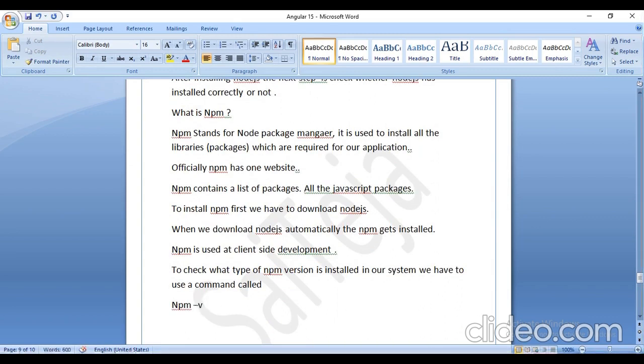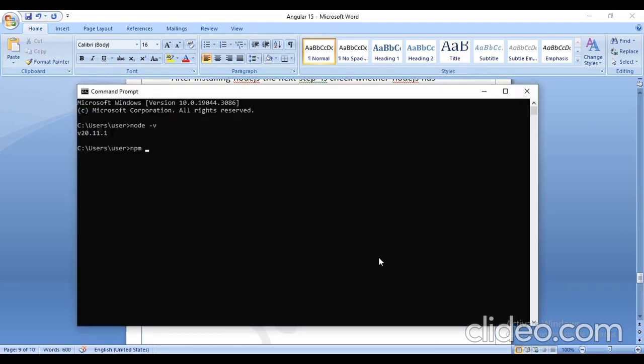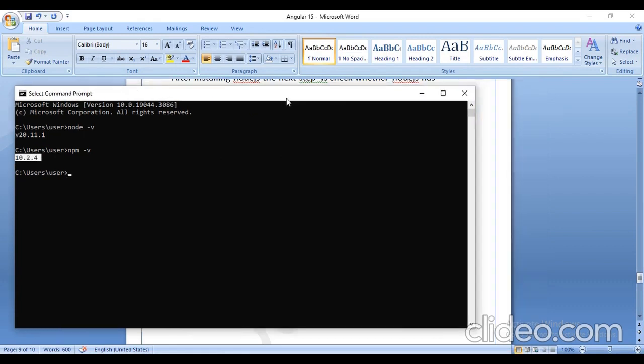Now let me open the command prompt. npm -v. Now you can see the npm that is installed in our system is 10.2.4.